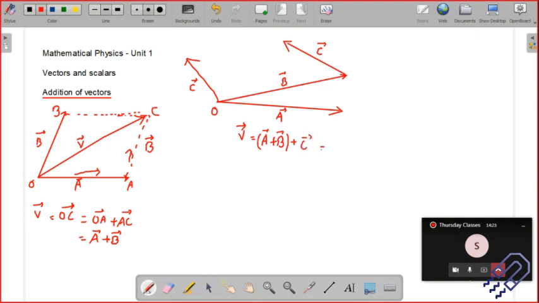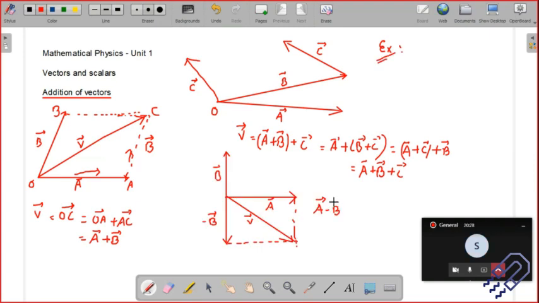plus C bar is nothing but A bar plus B bar plus C bar. Or in fact, you will also observe this, when you do it in the right way, that this is A bar plus C bar plus B bar. So you can see that this is all more or less distributive in nature. In general, when we write it down, this is nothing but A bar plus B bar plus C bar. So maybe you can take it as an exercise and try it out.